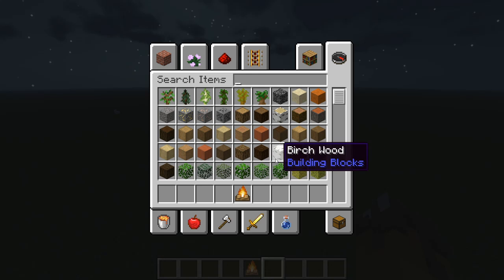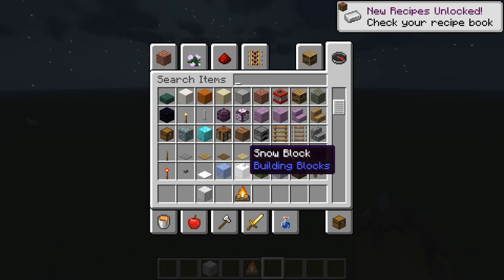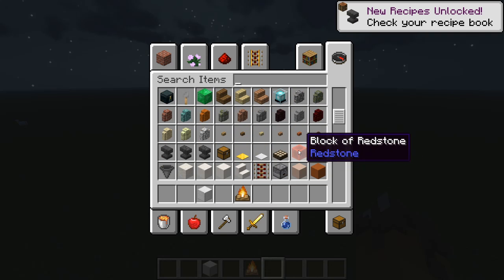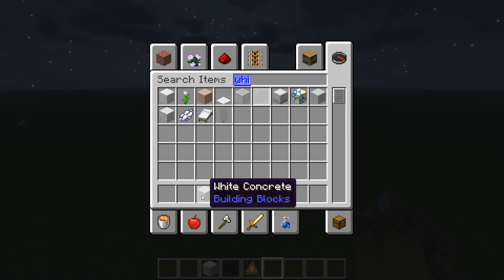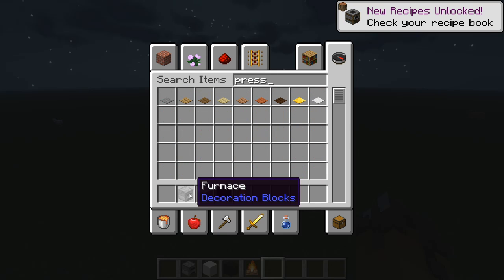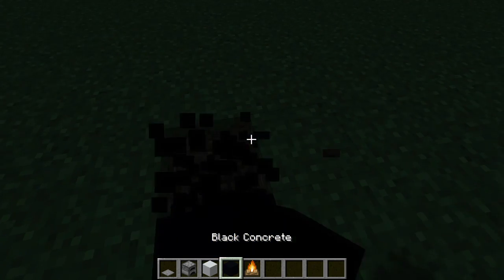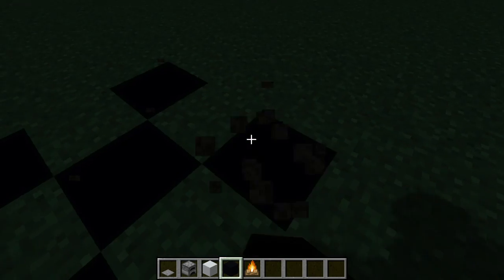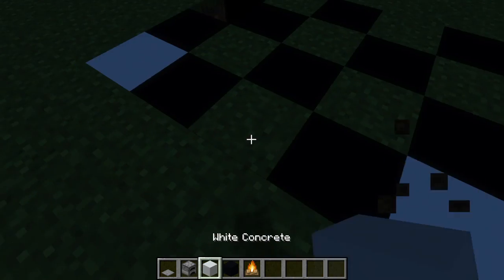The first design that I'm going to go over is something of a kitchen design. So let's grab some basic kitchen-like blocks to show you what I'm talking about. Black concrete, white concrete, furnace, pressure plate. So we're gonna build like a little thing here, just to show what this would look like.